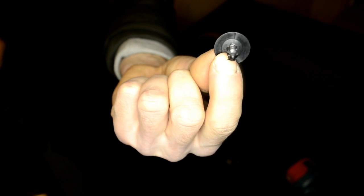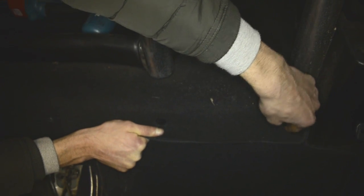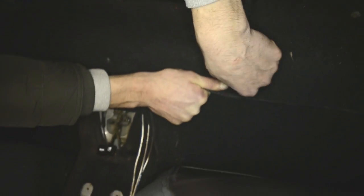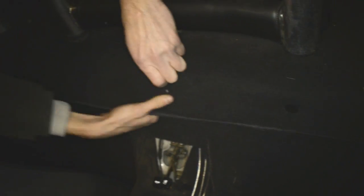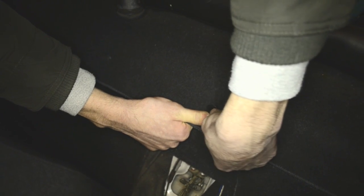So basically we're gonna clip this mat in the place where it should be. So these are those 4 plastic pins. As you can see, that's how they are. So basically try not to damage them when you're taking them out. So the first clip right here, I didn't remove all 5 clips, but I left the one here, so I didn't need to remove it because I didn't see the need really. So one clip is back in place. Then we have one more here in the middle where the wires go. 3 wires, so basically, yep, that's it, all good. One more here.